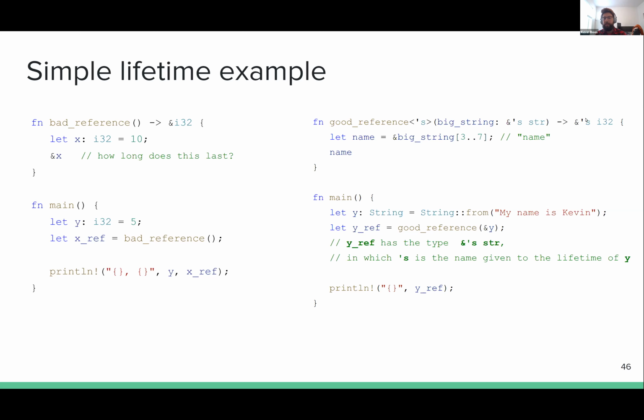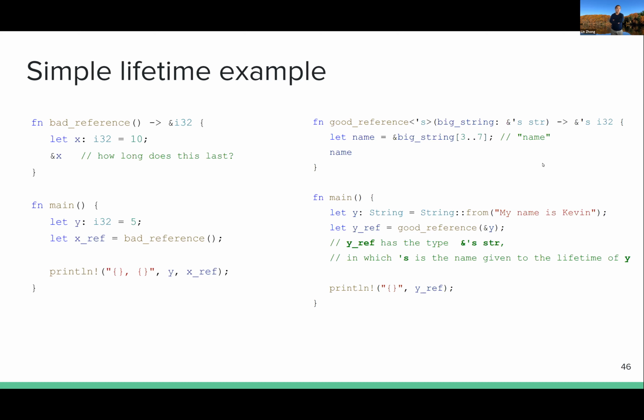You say the return type must last as long as whatever the input parameter was. You, the developer, do it. You put this into the type of the function. There are ways that you can generally omit it, but for a simple standalone function like this, you do need to explicitly state what it comes from. In any case, I'm doing it as an academic exercise, just so you can see how you might tell this function, or specifically the Rust compiler, how long this return type should last.